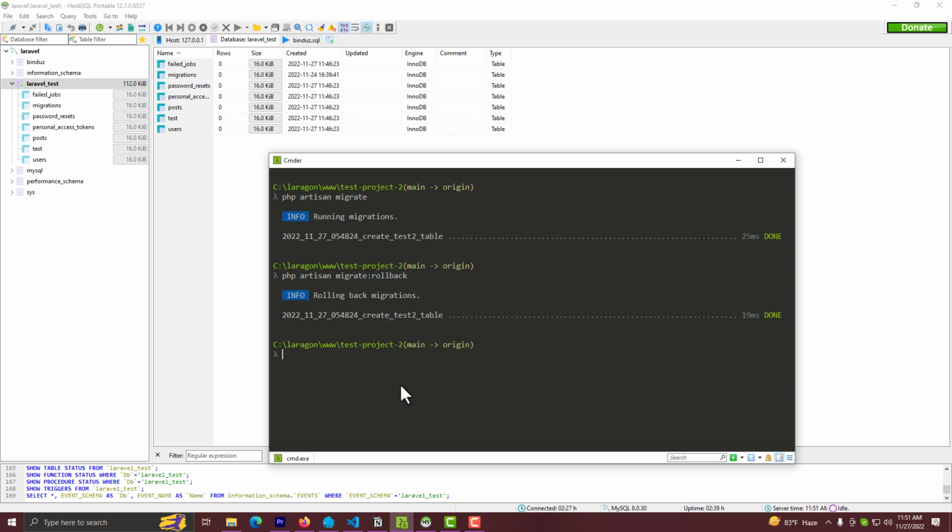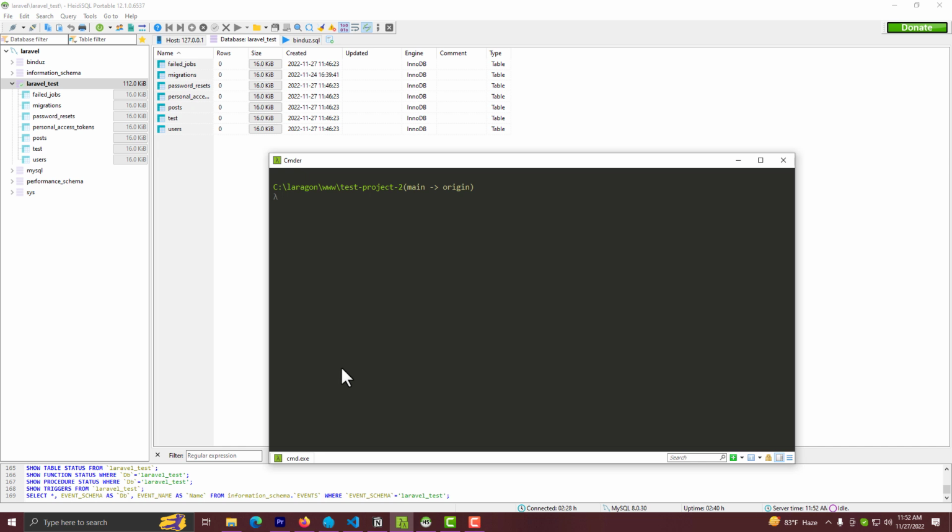I just migrated this database previously, right? So now I don't want to migrate this. I want to go to a previous state where this table wasn't migrated, so I can use the rollback feature. So take it simply. Now we will see how we can migrate only a single file.